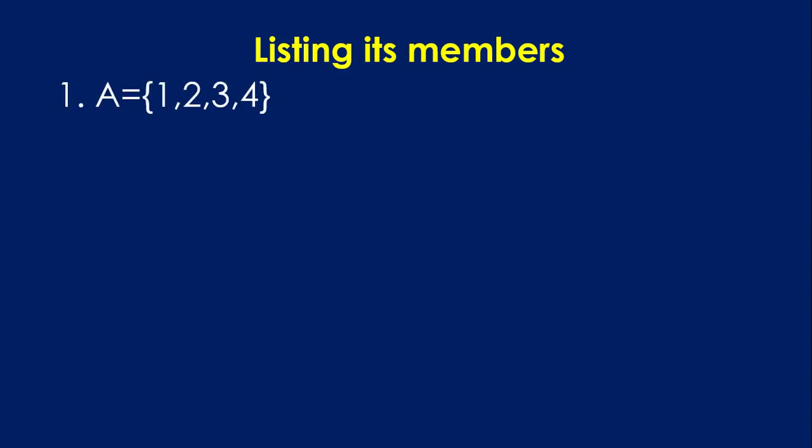Now let's look at 1. For instance, we can say that A is equal to {1, 2, 3, 4}, all enclosed in curly brackets with the elements separated with commas. 2. B is equal to {2, 4, 6, 8, ...}. Now those three dots you see there are simply known as the ellipsis points. The ellipsis points simply indicate that more elements follow and extend to infinity, especially when it occurs after the last named element shown on your screen.